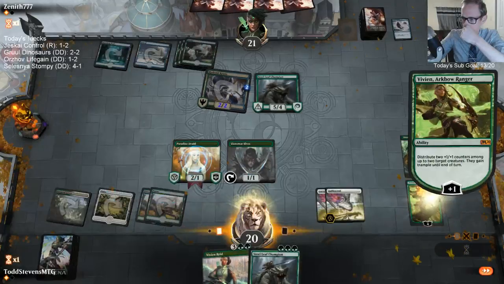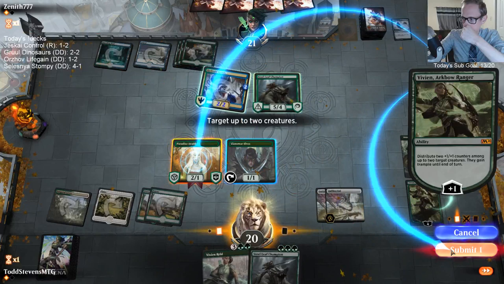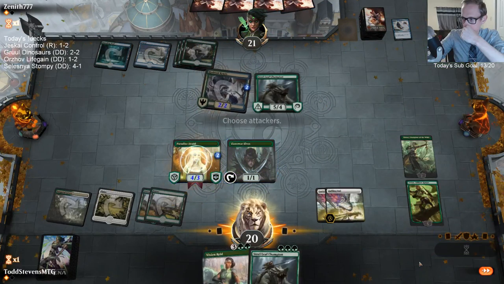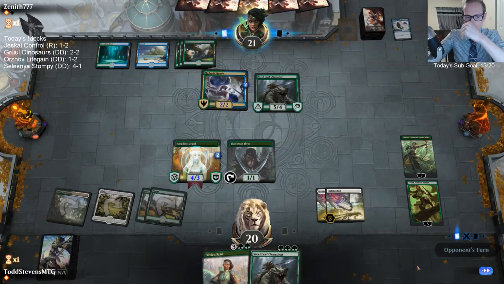From the smallest ant to the largest hydra, nature is beautiful. I'd get out of the way if I were you.